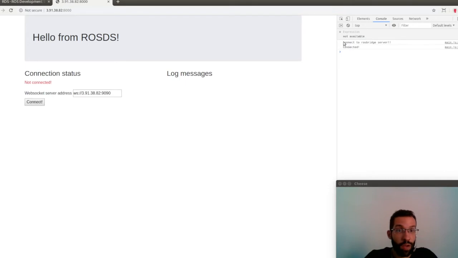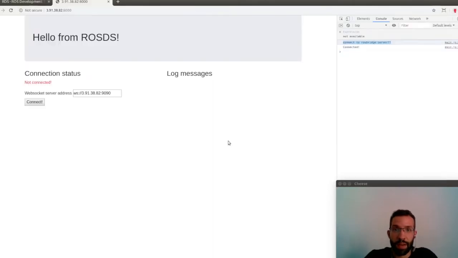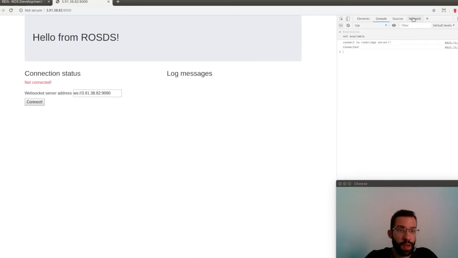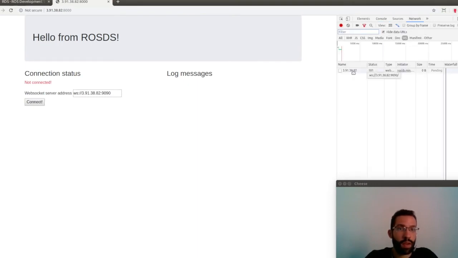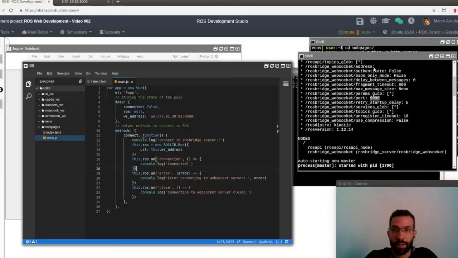And we have connect to ROSJect server. This is the first message being called. And a second message being shown, and it's written connected. It means that we have reached this point here, so ROS is connected. Right now you can check the network tab in WebSockets, and you're gonna see that you have exactly the same IP here, and it means that we are connected to the ROSJect server. So far no messages were sent or received, but we are already connected. So this is the status.